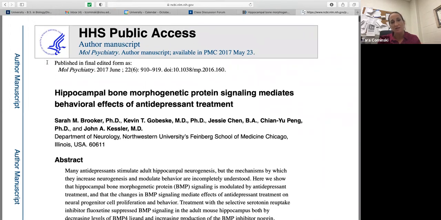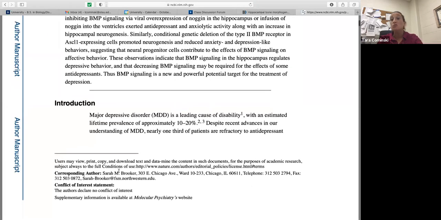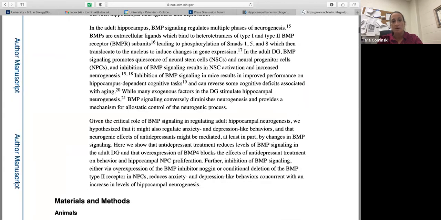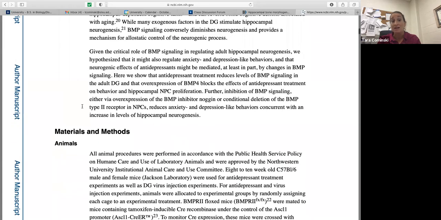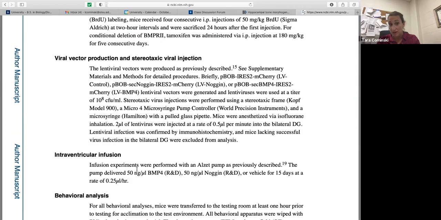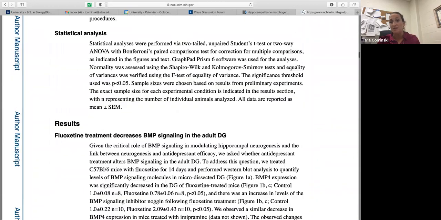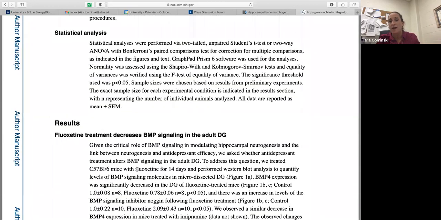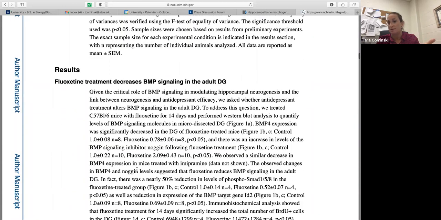Another way that you can tell is where it says author manuscript. Introduction talks about depression and these specific signaling molecules. Next, materials and methods tells you about the materials and the methods that they used. This is all materials and methods, all different methods. Maybe there are some things you're not going to understand, and that's okay. Results: here's where they tell you what they found, what data they got from their experiments.